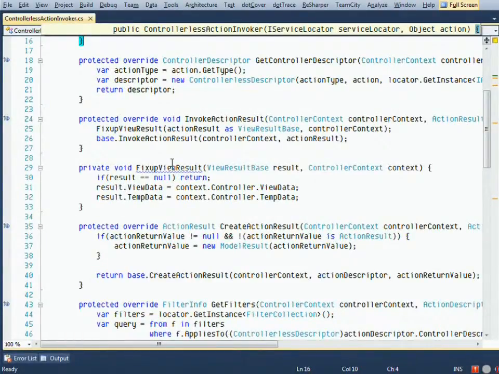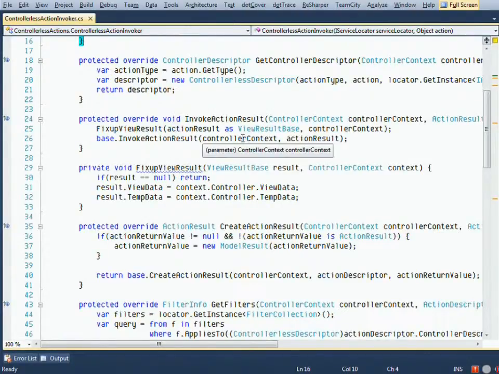Another reason, for example, would be to do the content negotiation. I just showed you how to do content negotiation using action filters. You could actually do it also using custom action invokers. So you could just get the request and, based on the values that it's passing in, render out the results. Because this custom action invoker is the one that executes the filters, you have access to that process before the actual filter has been executed.